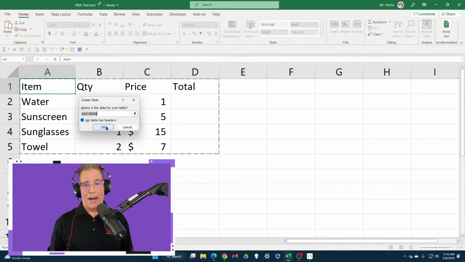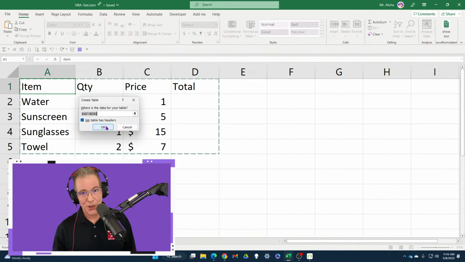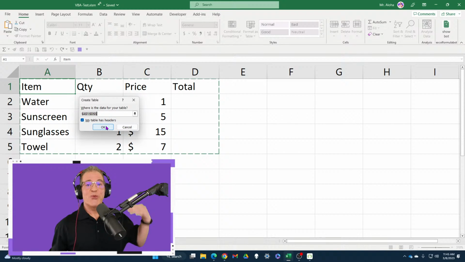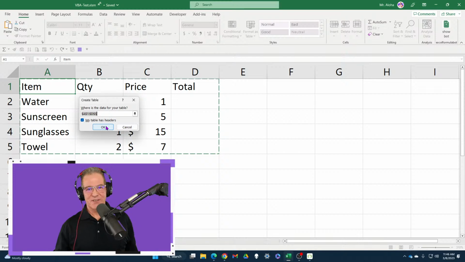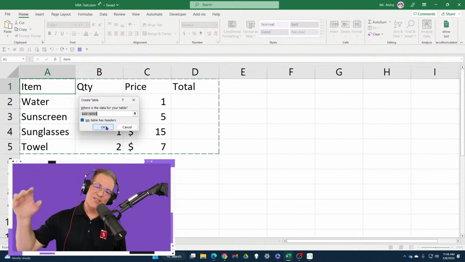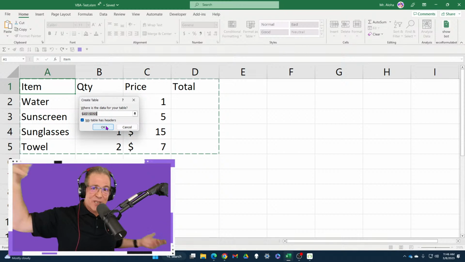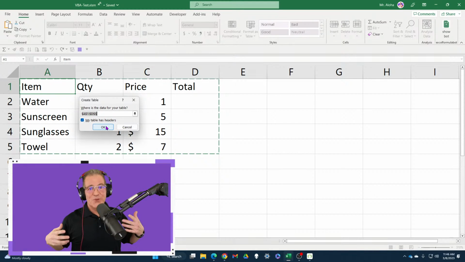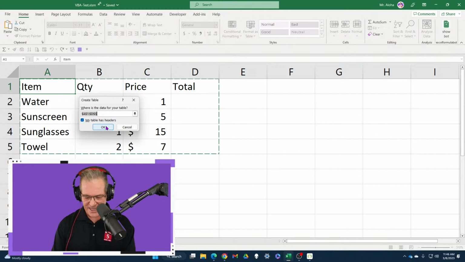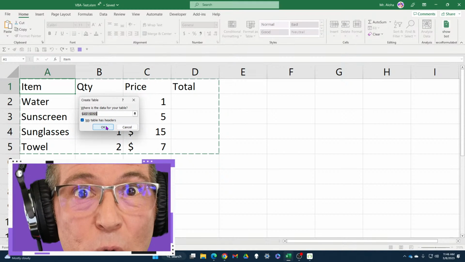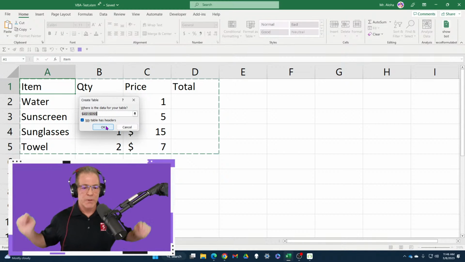I mean, you keep talking about Power BI and Power Query and the like. Well, those don't work unless you have your data in tables. You try to import your data and then they're going to say, hey, we can't take your data. You need to put it into a table. There you have it. Just like that.